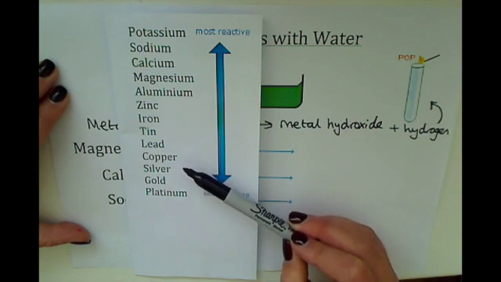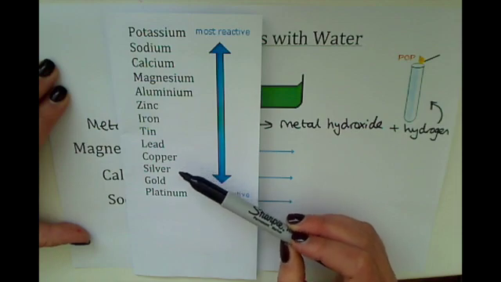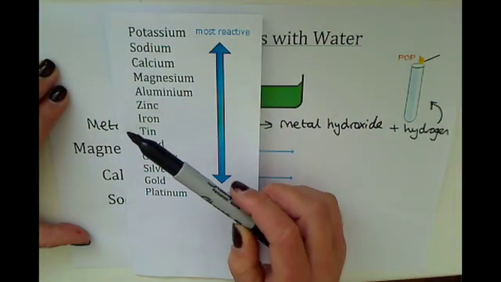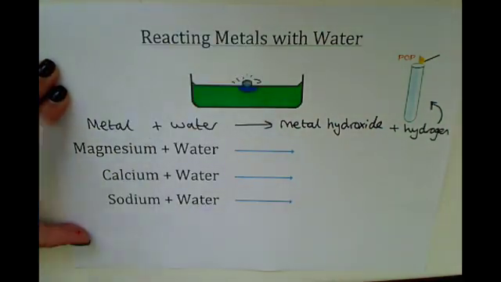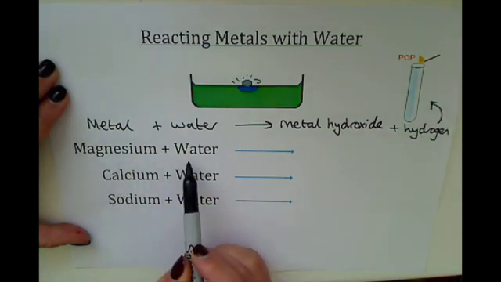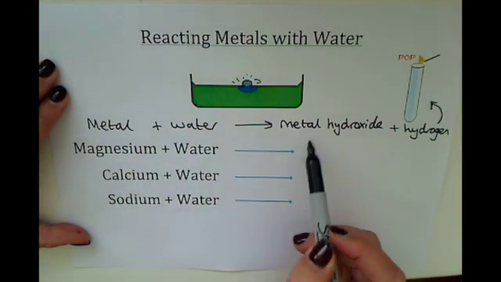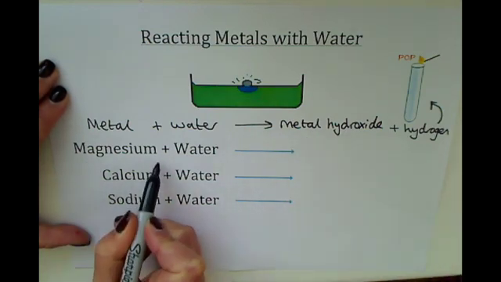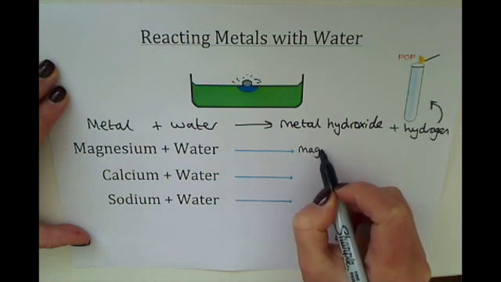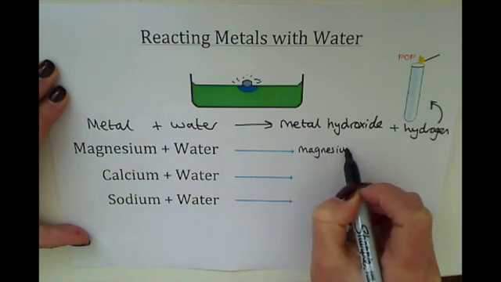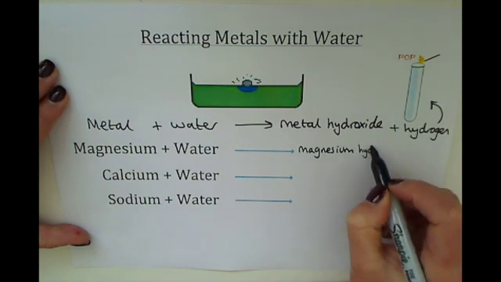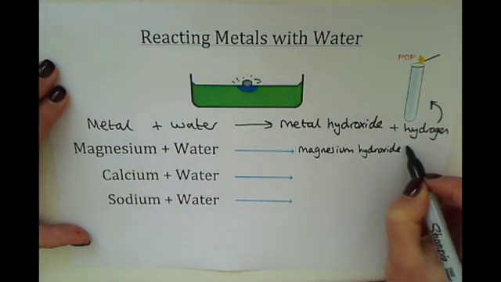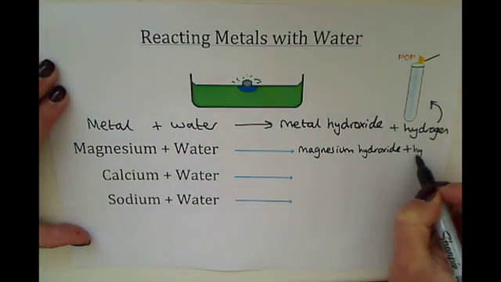Whereas metals at the top of the reactivity series do react with water. So for example, we've got magnesium and water, and just following the rule, that will make a metal hydroxide. So we take the word for the metal, magnesium, and then hydroxide. And like all of these metal and water reactions, the gas hydrogen will be given off.